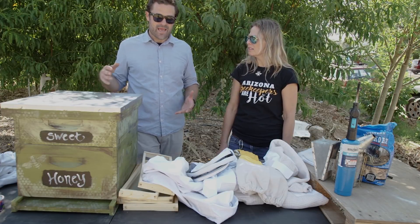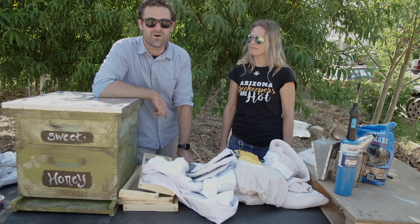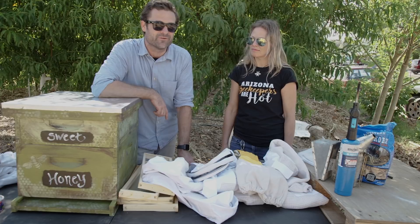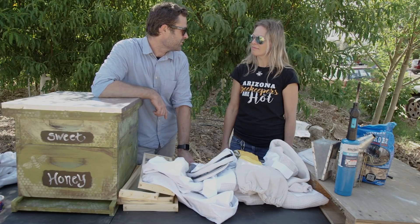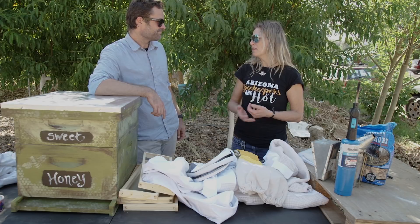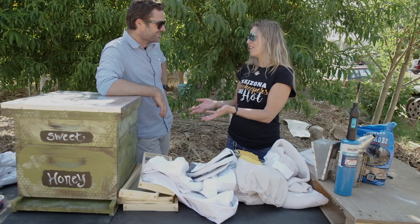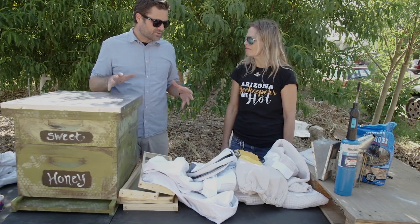Bees are going to save the world — maybe you're thinking about it, or someone around you knows that. Just because we get stung doesn't mean we should be afraid of bees. We should have a healthy respect but we definitely shouldn't be afraid of them. Bees generally only sting you if you're disrupting their home. It's like people — it's like having a sign on your door: don't come to my house. Bees have to protect their home and the delicious honey in it. Stinging is their only defense mechanism.